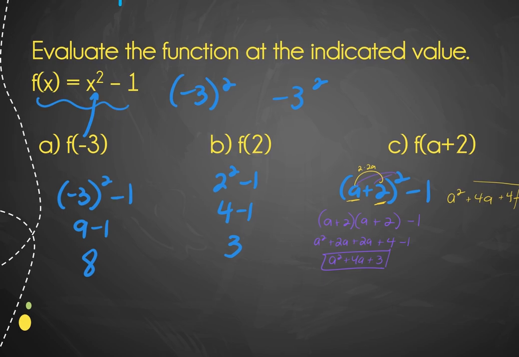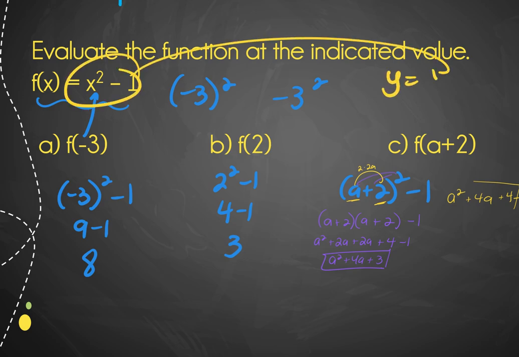Questions on those? So let's say if you had a graphing utility, like on your test you would not have a graphing utility on this question, but let's say you did, then I could go to the y equals on my graphing utility. I could type x squared minus 1, and then I can do value, and I can hit -3, and it will give me the y, and I can do value, and I can do 2, and it would give me that y. So that's a quick way to check them.